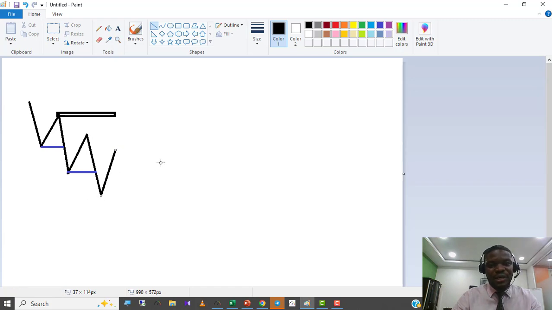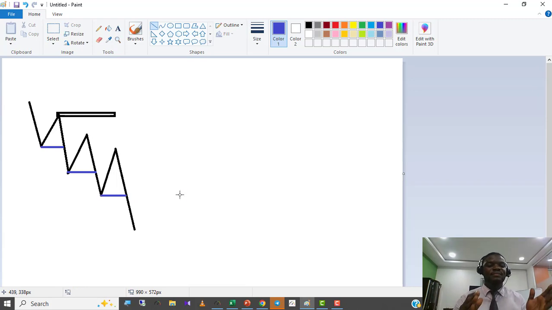Our target points. Okay, so the next time it moves down again, it will move down something like this again. So once it goes lower than this low again, don't forget, that becomes our break of structure. So let me paint it again. So this becomes our break of structure, right? So you notice that the market is going down, it is breaking structure towards the downside. So this is what we call a downward trend, respecting or protecting all of these structures at the upside, right?